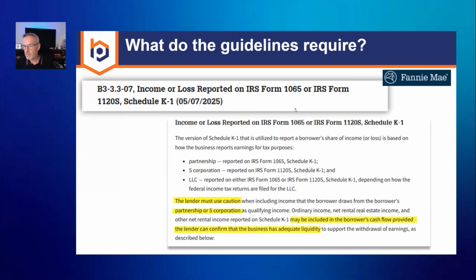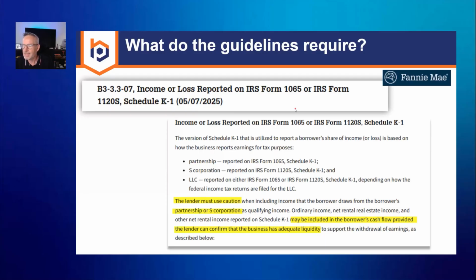So Fannie Mae and Freddie Mac is what we're focusing on today, because I'll be honest with you, FHA, VA, and USDA are very vague about this. I don't think they really care. Matter of fact, our system, we don't apply these rules because they don't say anything about it in any of their guidelines. They infer it a little bit, but they really don't enforce it or hold it. So I'm not going to absolutely go out and say they don't care at all, but I've never seen them enforce it.